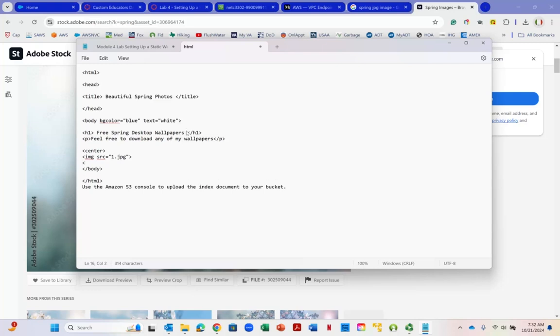and type a tag, img space src. Okay, it really means image insert. Okay, equals, and then put a quotation, type 2.jpg, end quote, closing tag, and then make your final tag, img space src equals, quote, 3.jpg, closing tag, and then you could turn off the center function with a /center.